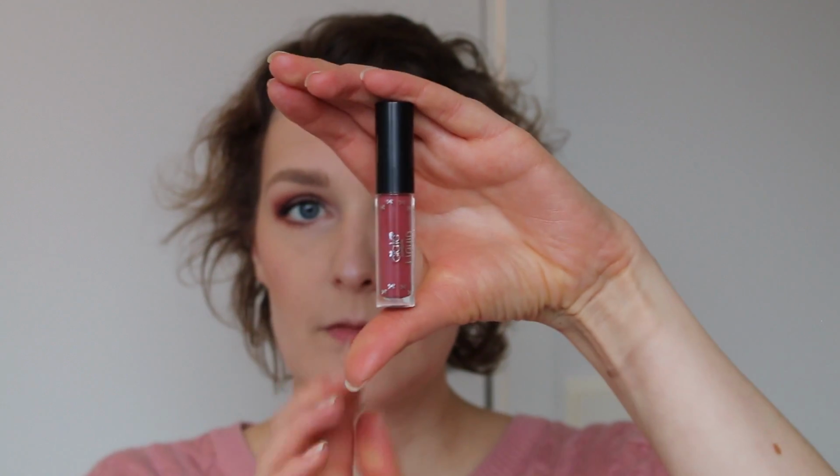And then for our lips, we are using the Ciaté Liquid Velvet in the color Pin Up. I love this liquid lipstick. It's easy to put on. It's very comfortable on the lip. It stays put, it doesn't transfer, and it's kiss proof, so what's not to love?